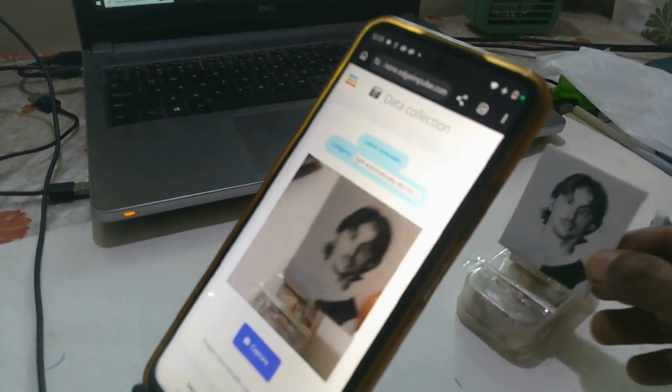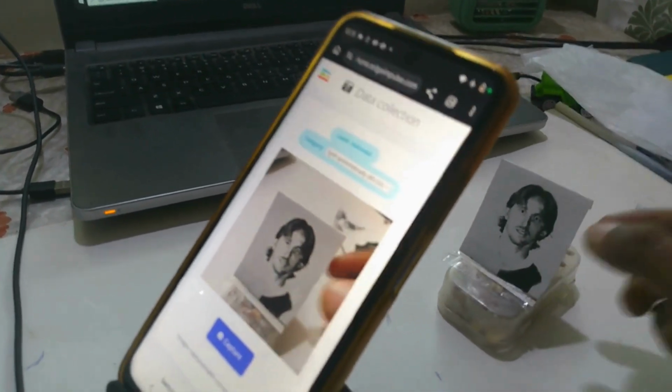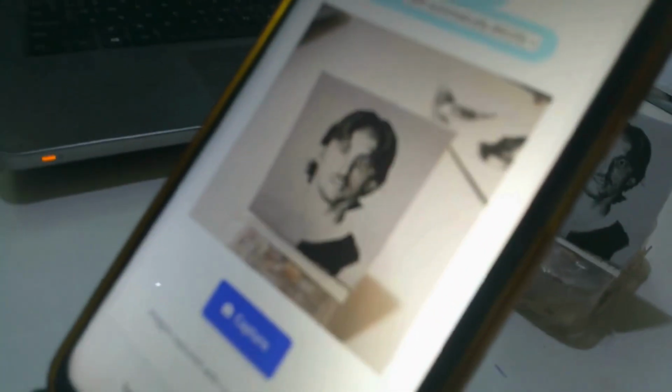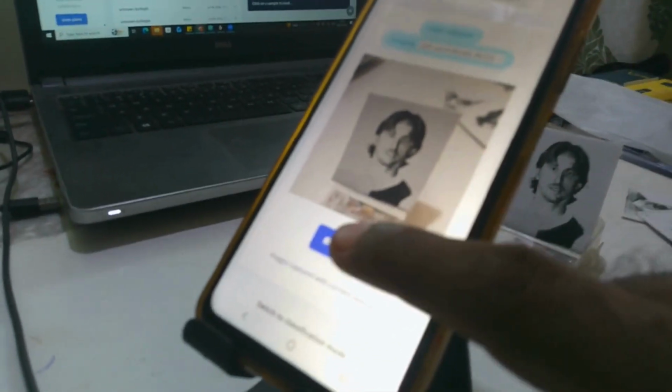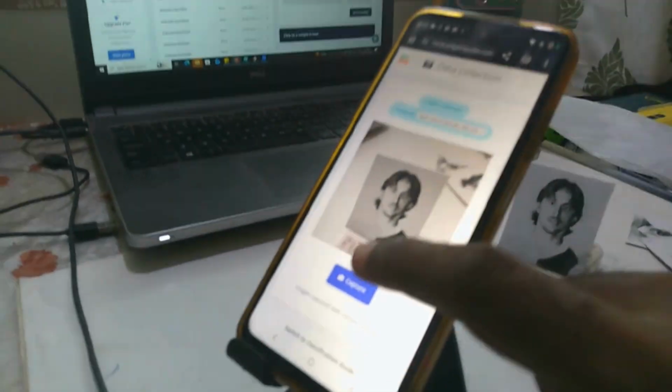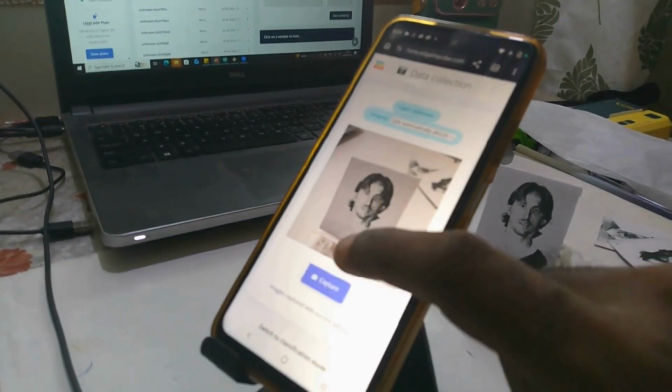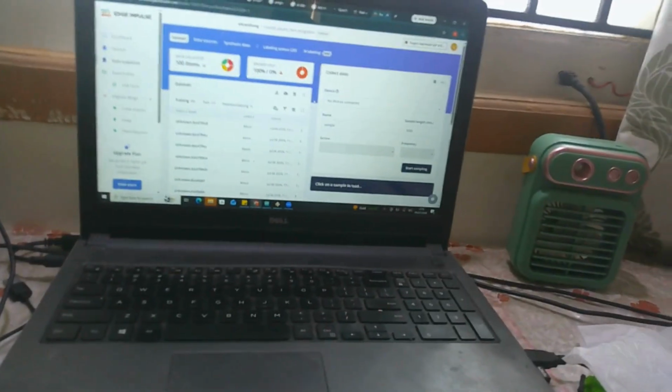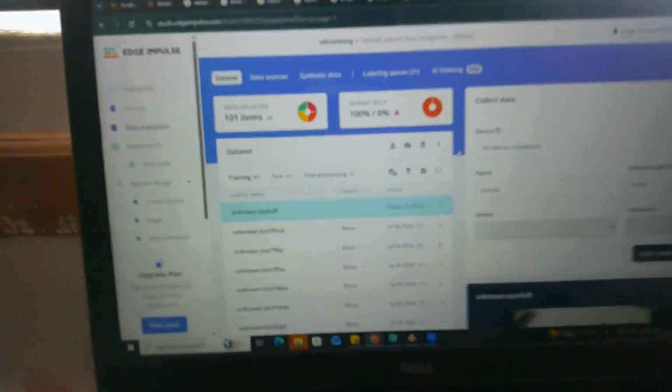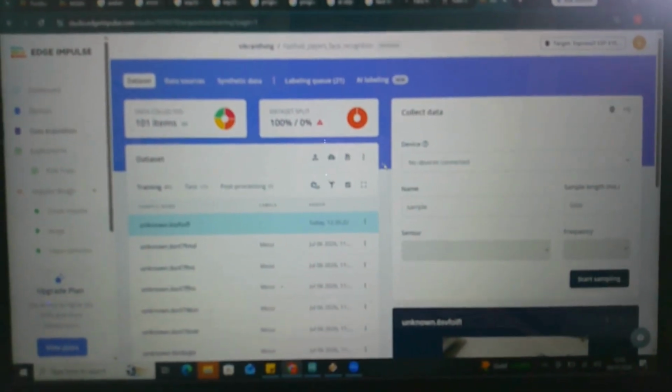So here, once I place any image, I need to click on this capture button over here. So here we have the capture button. Once I click the capture button, immediately I will get the captured image displayed on the screen.